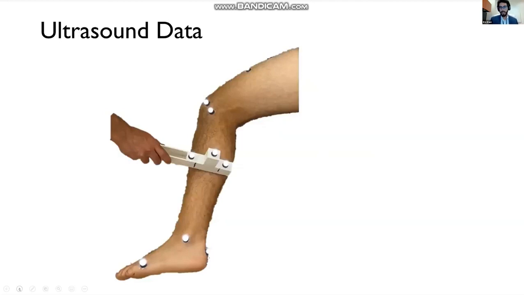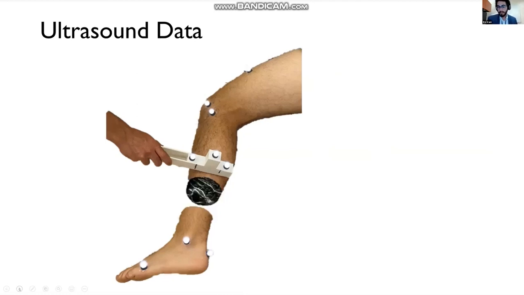So then after we had our scaled model, we then began to collect our data. So we began by having our subject lie in a relaxed resting position with their gastrocnemius exposed, and we dragged our ultrasound probe distally across the muscle belly of the gastrocnemius. While we were doing this, we captured a series of cross-sectional images of our subject's gastrocnemius.